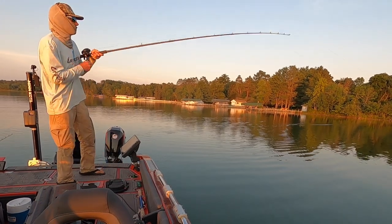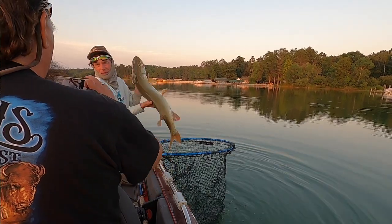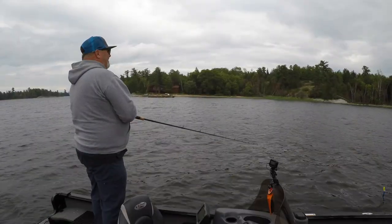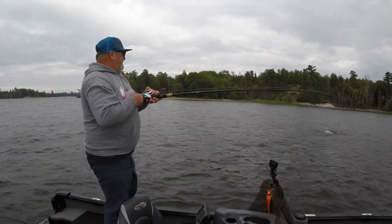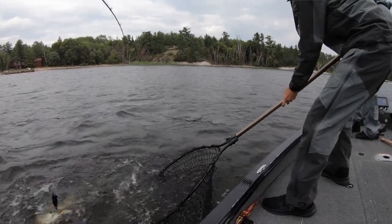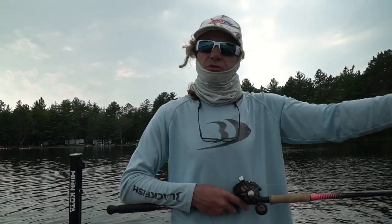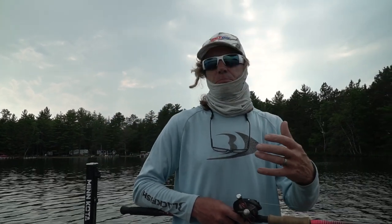But the one big mistake that people commonly make, and I remember this from my guiding days and I've seen it even in recent years, is people just aren't paying enough attention to maintain that during the retrieve. Things that can change that for you very obviously is a little bit of wind. If your boat is pushing away from your surface lure, you have to slow down that retrieve. If you're drifting towards the surface lure, you're gonna have to speed up that retrieve to maintain that proper sound.